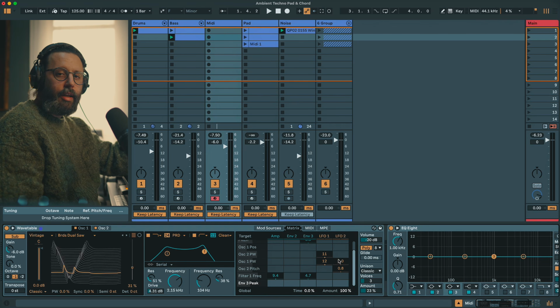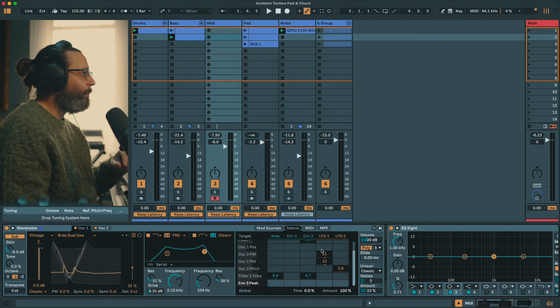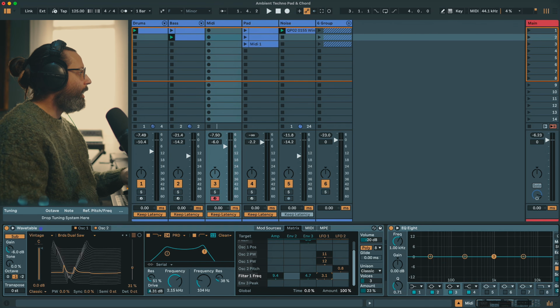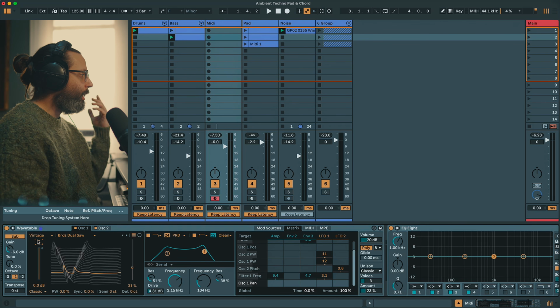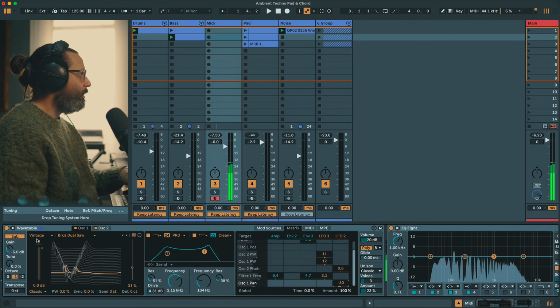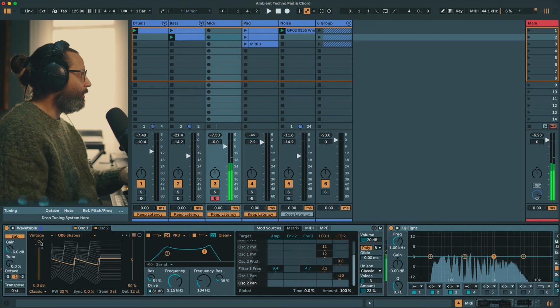Now that's where usually I start to have fun and I start to modulate a little bit everything with everything. So for example, LFO1 can modulate a little bit the filter as well. One thing I like to do is as well modulating the pan of each oscillator. It's gonna create this kind of stereo effect. Oscillator 1, let's say -30. And oscillator 2.